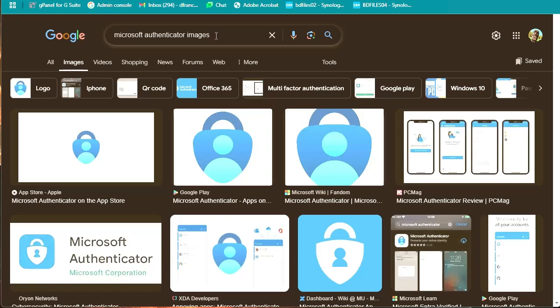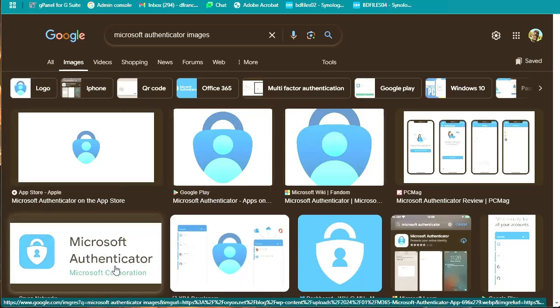If you have an iPhone, the App Store on your phone, and search Microsoft Authenticator, you'll see all kinds of two-factor authentication applications. Just make sure that you're getting the Microsoft Authenticator. It either looks like a white background with a blue lock and a light blue humanoid in there, or a blue background with a white lock and a little blue human-like figure in there.